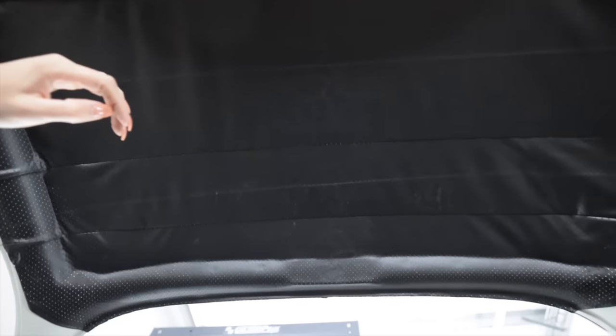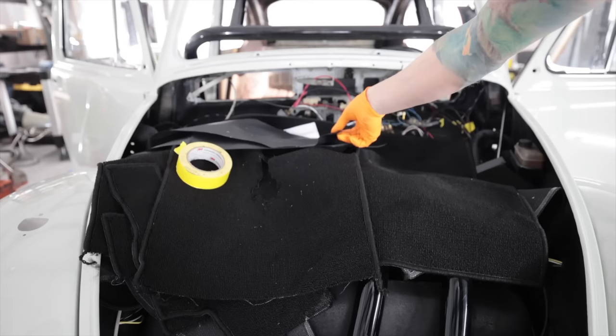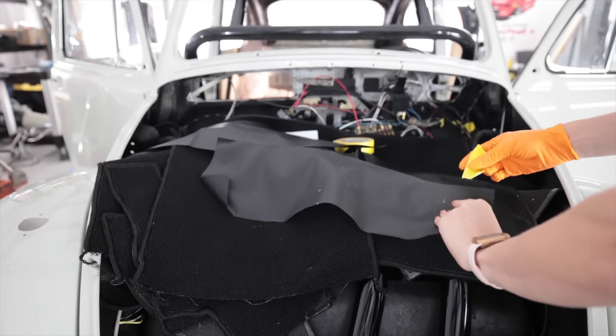I'm actually kind of pleased how it turned out. It's a little wrinkly looking up here in the corners, but I think that will go away as it sits over time. This side looks a lot tighter over here. Where is it? Ah, it's over here. I got a little bit of overspray up here. That's okay. I'll use my tape trick. Yep, it works.